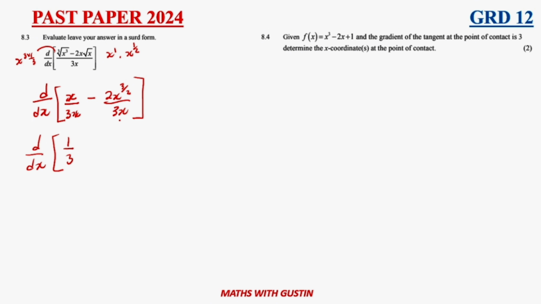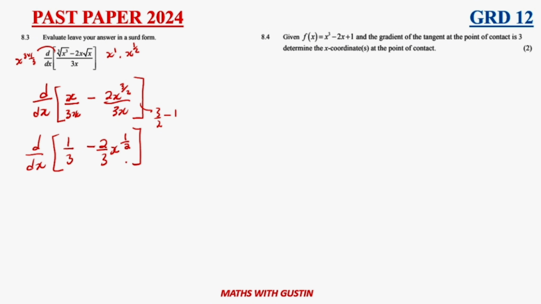Therefore when we need to simplify this part here, we are going to have 1 over 3x to the power of, here the bases are the same. The exponent rule says if the bases are the same and you are dividing, you need to minus the exponent. So in this case we're going to have 3 over 2 from the exponent minus 1, and when we simplify that fraction, we are going to be left with half. Am I right? Yes, we're going to be left with positive 1 over 2 here.